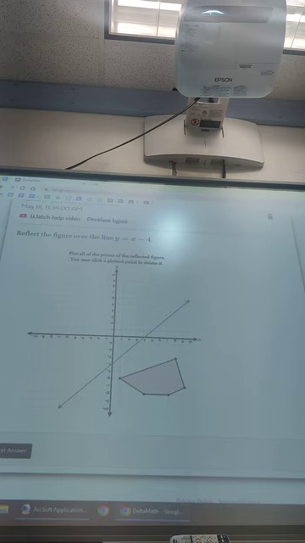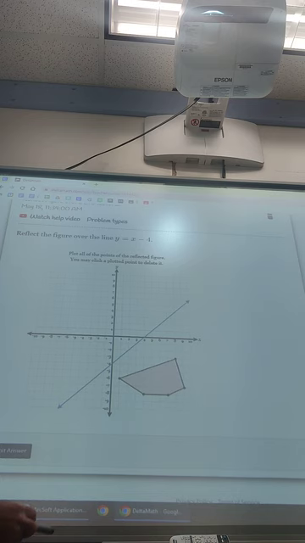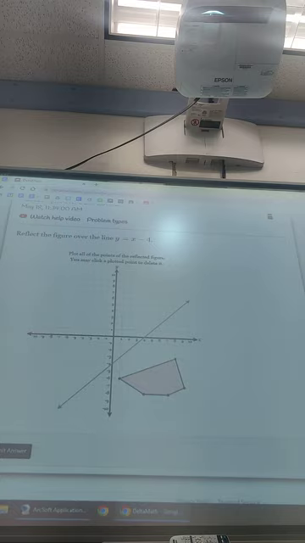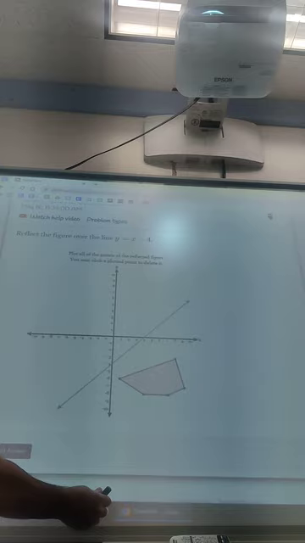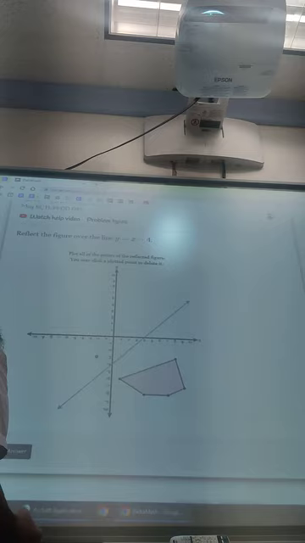So this is reflective figure over the line y equals x minus 4. So you really don't need to know anything about this line other than how to get in. I don't want to say your name because I'm recording this. But your idea is from the point to the line and the line to the point. So you basically count from this goes one. You've got to count diagonal here, one and a half diagonal blocks, and then you go a half and one and put a dot there. And you do that for each point.